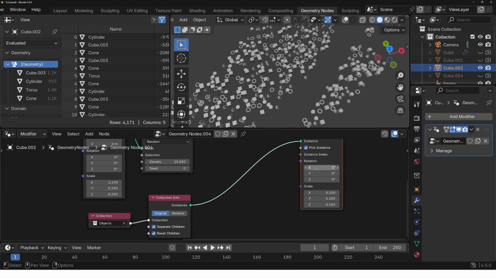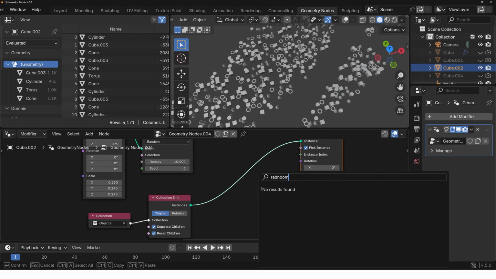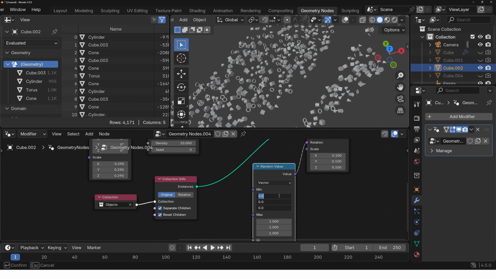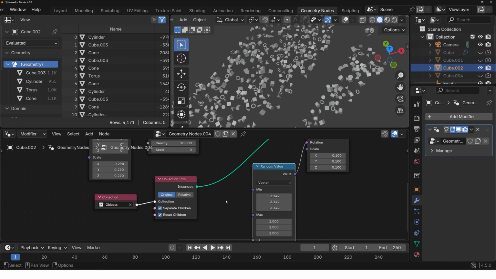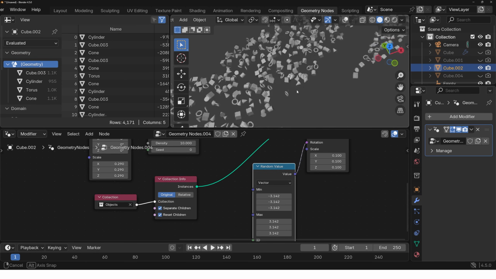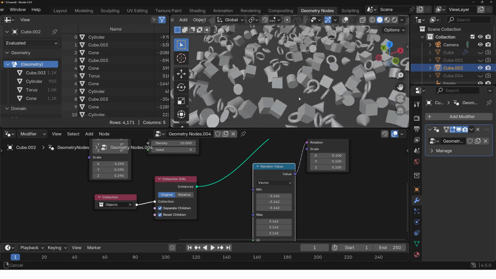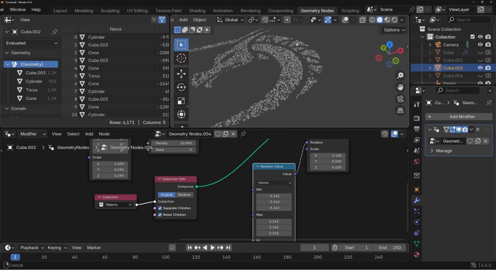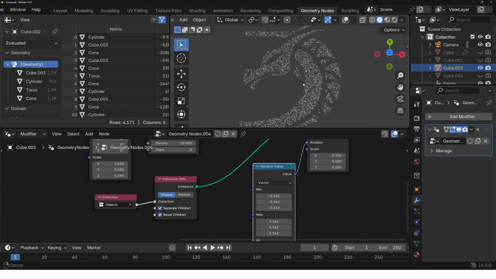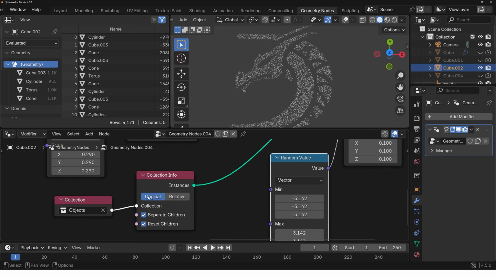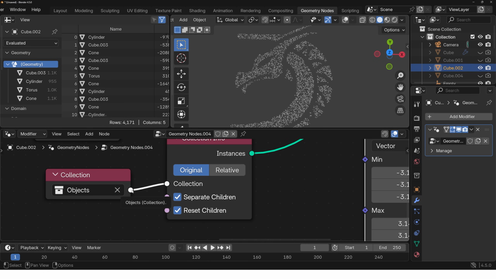You can make this even better by randomizing the rotation. So let's search for a random value node and change this from float to vector. Now let's plug this into the rotation and let's change this min to -pi and have the max as pi, which means it goes through one full rotation. So now you see you could have some cinematic shots like a close-up that starts off from just these random objects. And then as we zoom out, the random objects form a logo. So that's actually something that's really cool. If you're into recycling plastics, maybe you could have plastic bottles that eventually form this particular logo. So that's actually an example of how you can use collection info or the collection data type.